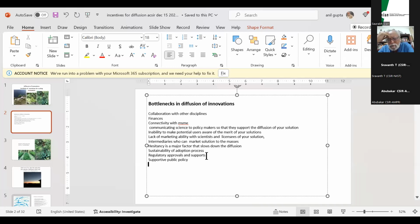And public procurement, for example, at all public functions, you would like the government to use only that crockery. So, for example, Vibrant Gujarat is going to take place from January 10 to 14 or something, or 16. And you can say Gujarat government should buy only bioplastic-based, biomaterial-based crockery and not other crockery. The government may accept it, may not accept it, doesn't matter. At least you will write to the Chief Minister, and they will ask a question: can you supply in that quantity? We will need it, 10,000 people will come every day. And that's the next question then. You will have to find out how you tie up with the manufacturers who can use your technology and manufacture. So it's a good point, supportive public policy. What else are the barriers?